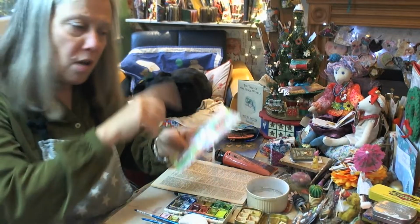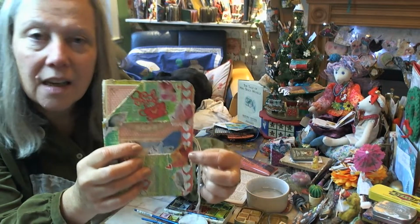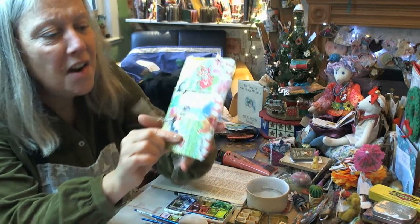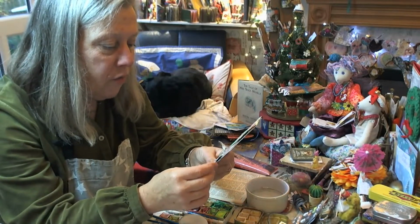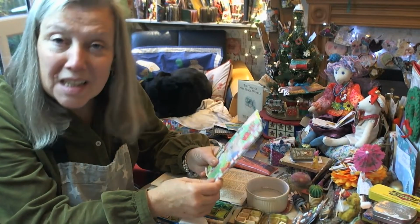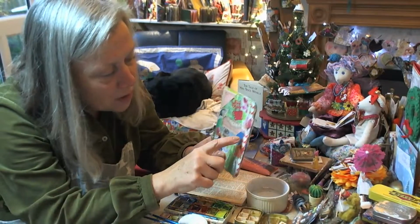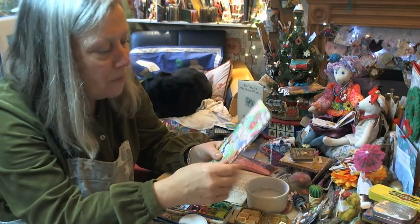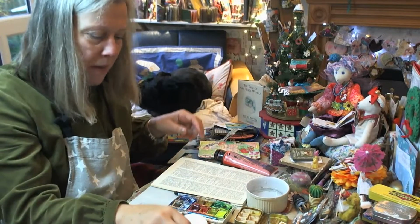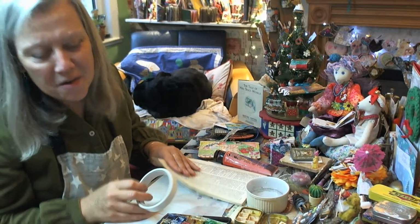On last week's Monday live, I used the last of my heart washi tape, and I was chatting to Fawn, who said in the comments of that live that she'd received some. I put some in my art, and when I do a little happy mail, even if it's just one little heart, quite often I put some of that on there. And I said to Fawn, you've given me an idea. I'm going to make some heart washi.